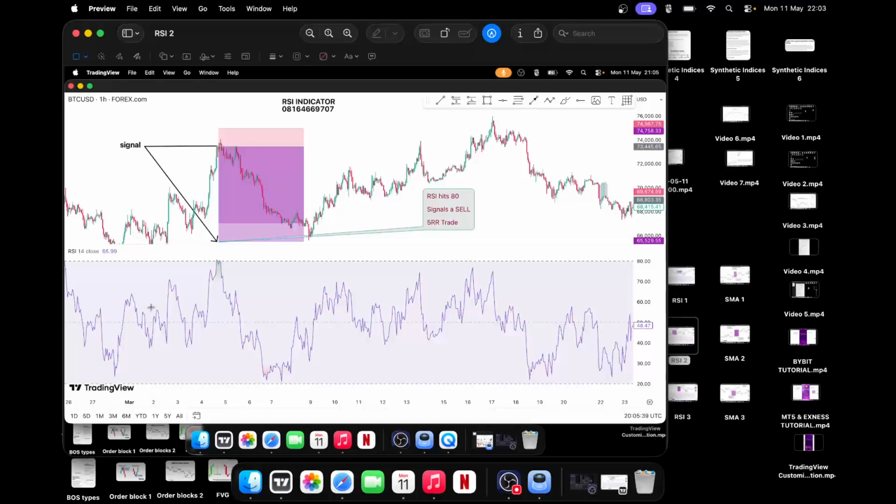Let's check another RSI example. You can see here that the market was just going up, going up, going up. It got to this point, and at that particular point, it touched the 80 line. That's a signal that this market is overbought, so you should be looking for selling the market. You place your sell signal, and the market starts selling and hits take profit. It gave you 5 RR, meaning that if you risk $100, you are going to make $500 from this particular signal, because the market hit the 80 line. So that is that about RSI.